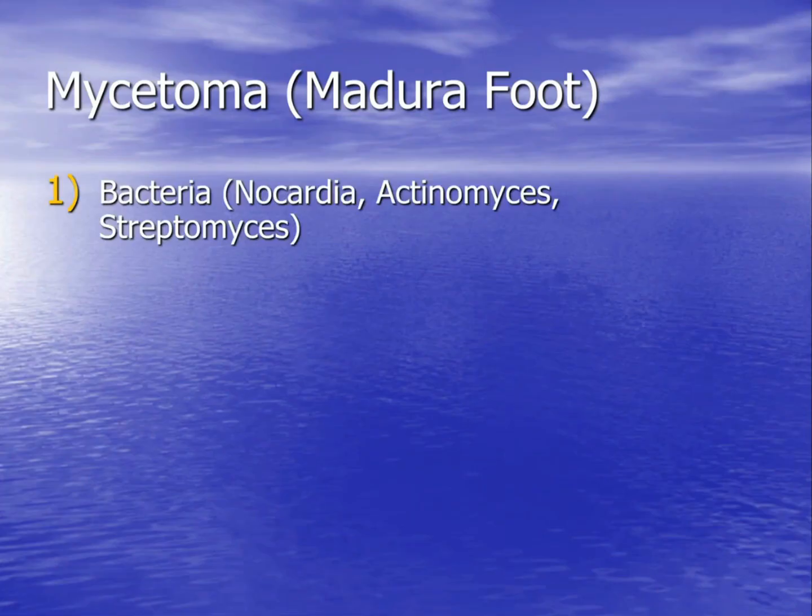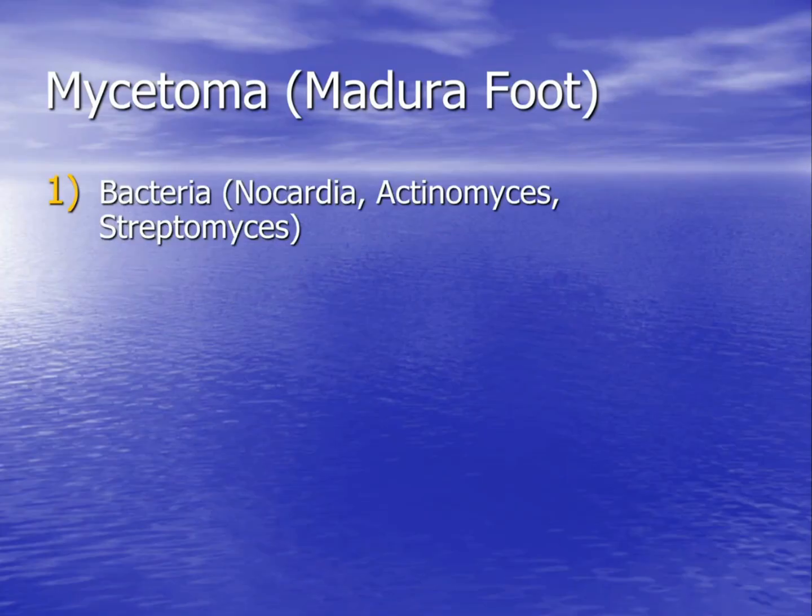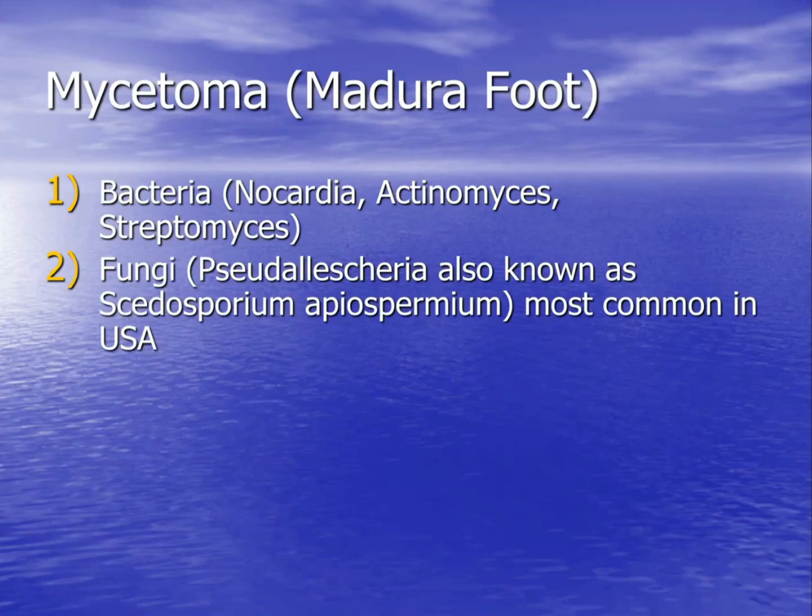And this has two causes. So your job is to figure out the pathogen. It's either a soil bacteria, and those include the three soil bacteria, Nocardia, Actino, and Strepto. And then there are the fungi. And for your board question, the most common cause of mycetoma acquired in the US, which is what this lady had in Florida, is Pseudallescheria, Scedosporium apiospermum. The list of fungi is very long, but that's just one example.